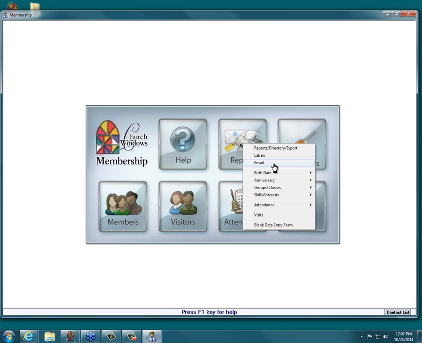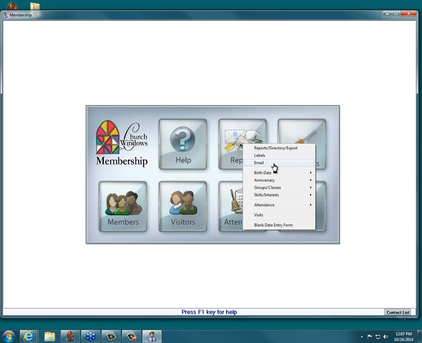So now, the new features in membership require you to configure Church Windows to communicate to the email server that hosts a valid email account, your email. It uses what's called SMTP, which is the language that email uses on the internet. SMTP stands for Simple Mail Transfer Protocol.